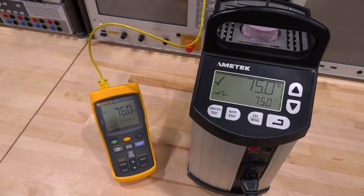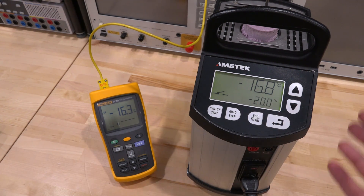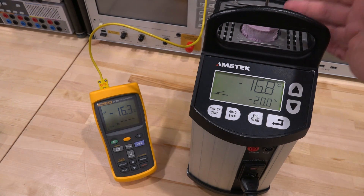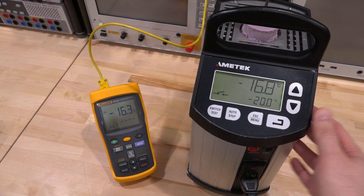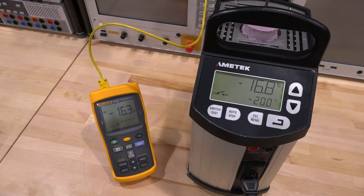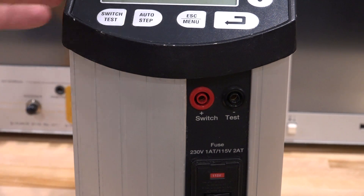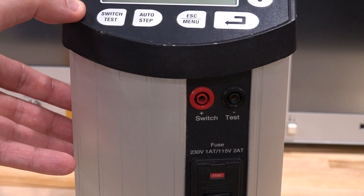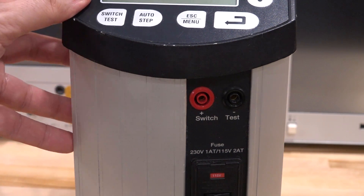Now we have to go the other way. This thing should be able to go down to minus 17 degrees Celsius. Let's put it to minus 20 and see how cold it gets. It's flipping everything — there we go, it's cooling. It's been hovering at minus 16.8 for some time. It can probably hit minus 17 if it were a little colder in the lab and if we didn't have some additional leakage at the top. At minus 17 it probably has no headroom at all. But it's pretty good with a fairly wide dynamic range. You may also be wondering what the switch ports in the front are for — you can use those to calibrate and measure thermostats. If you have a thermostat in there you can feed it back in and find out the exact temperature trigger point, run repeated measurements, and get statistical data to characterize and calibrate thermostats.